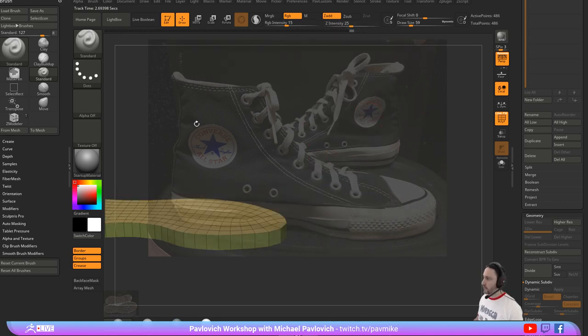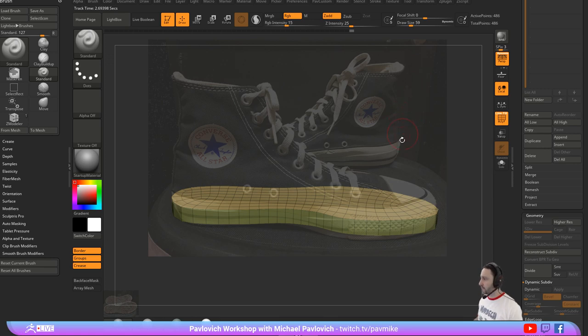So now whenever I move my object over, I can just do back and forth with my arrow key, and then I'll put it right back where it should be. So I think this is vaguely correct. I'm also going to grab some reference here, and then we'll do the side view here. And we can make this a little more stylized. It doesn't have to be right on, but I think that's generally correct.